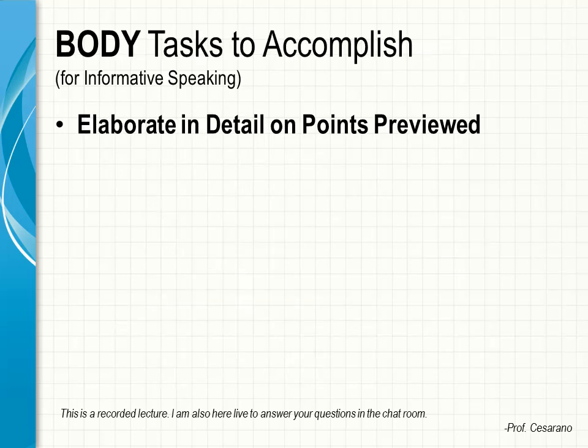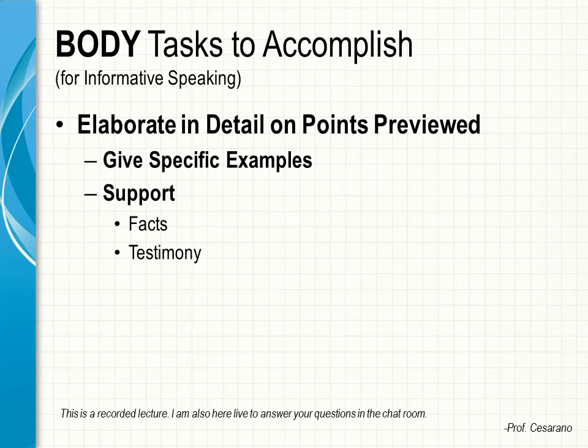Now we move on to the body of the speech. When you're speaking to inform, as we are in the first 3 speeches in this course, you have one task in the body: to elaborate in detail on those points previewed, giving specific examples and using facts and/or testimony for support. So be thorough and elaborate in detail. If you preview 3 points, cover in detail 3 points with examples and clear transitions. If you preview 4 points, cover 4 points. Be consistent.